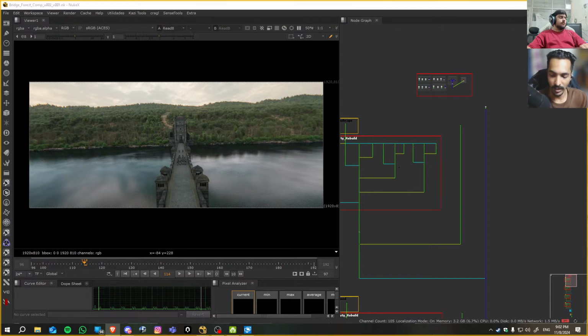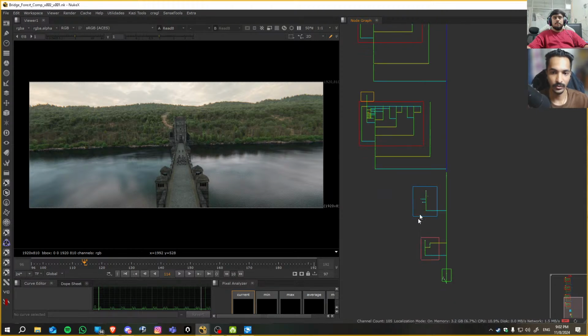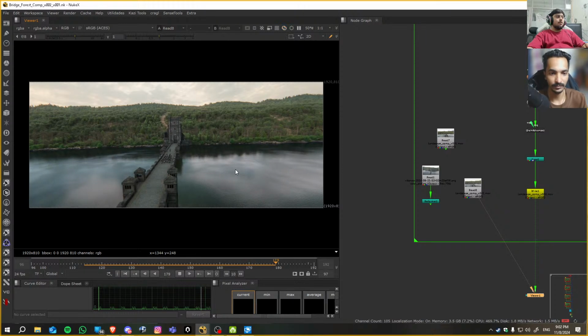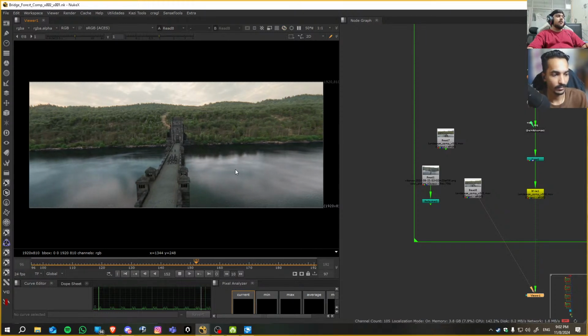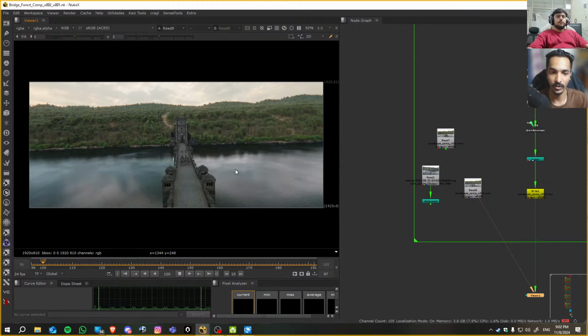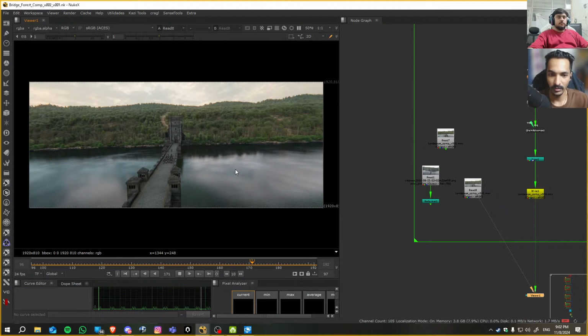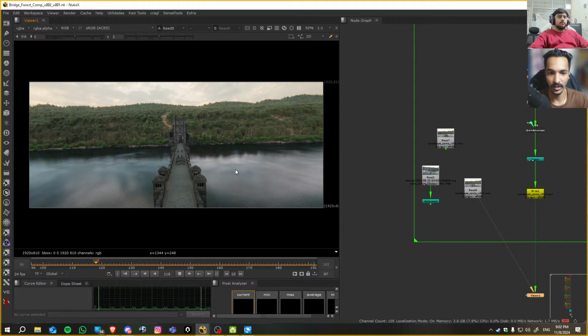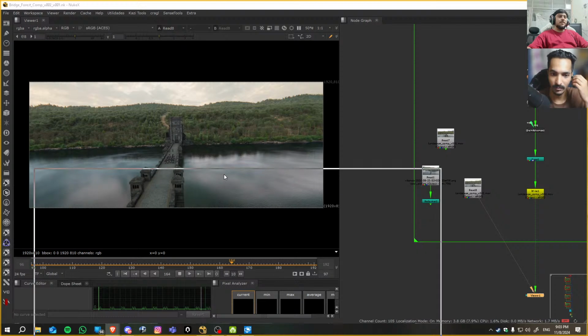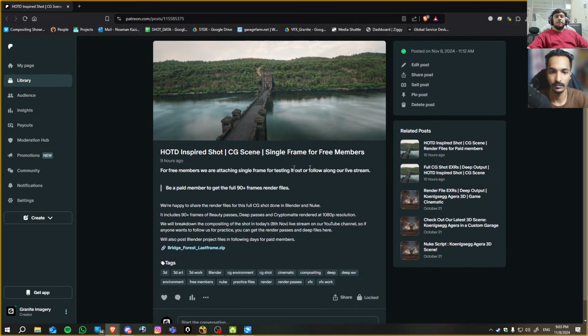If you want the full render, this is a full animation, not a single frame thing. But here we are showing only a single frame comp, right, Noman? We have the full frame range, and you can download it from the membership section. We are sharing a single frame for all members. So go ahead and download the single frame, do your practice, and if you feel this is a very good investment, then you can spend some money and get the full frame range deep EXR files. It's very cheap, a $5 membership, and you will get one CG render with deep assets every month, so you can practice.